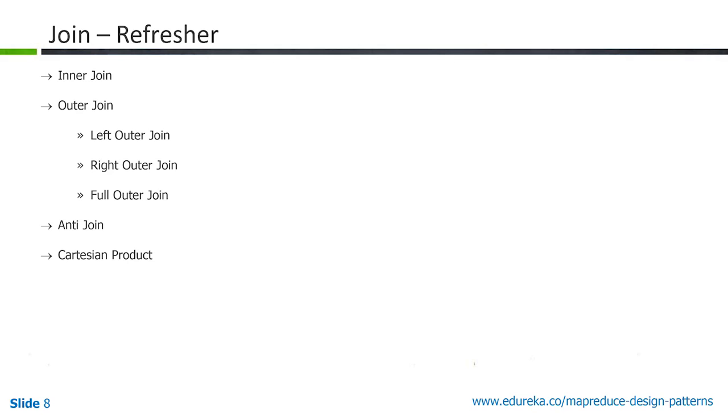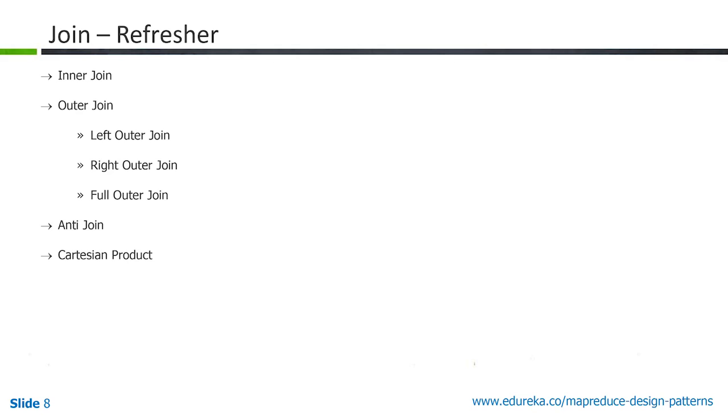But in addition to that, there's another set of records which you end up picking up in left outer join, and that's all the other records which happen to be in table A but did not have a corresponding record match in table B. You end up picking up all this stuff as well. So basically everything which is there in table A is picked up, and wherever there is a match, those records are combined, and for the rest of the records for which there was no match in table B, you fill those with nulls. And right outer join is again a replica of the left outer join.